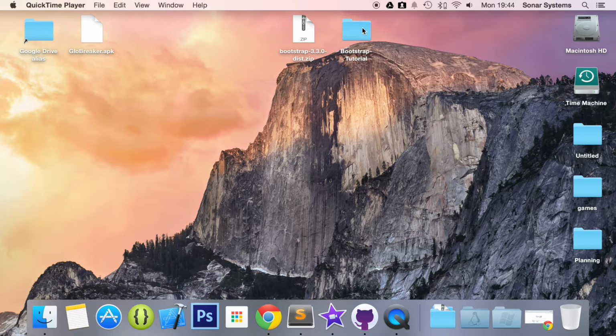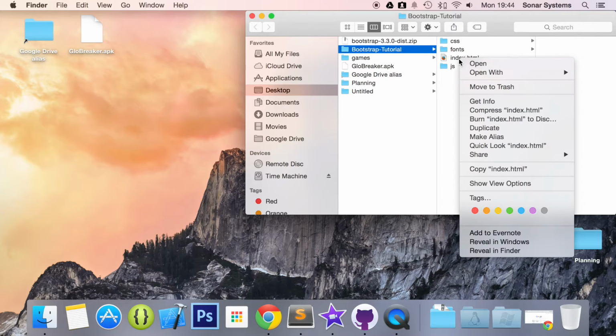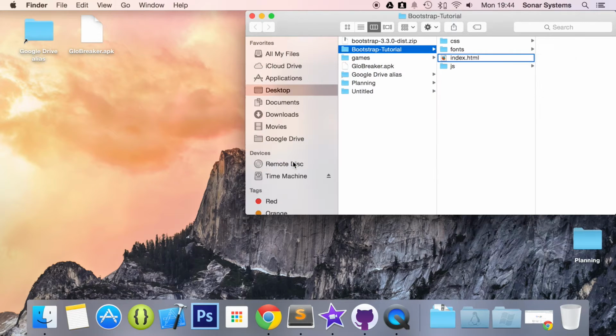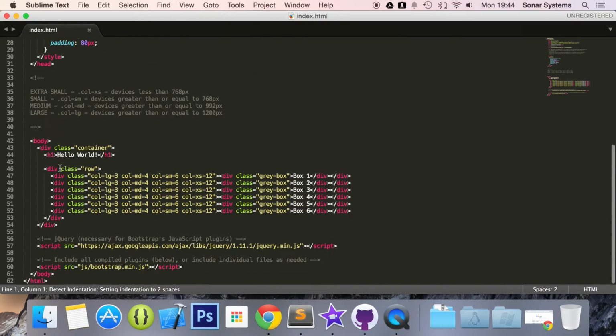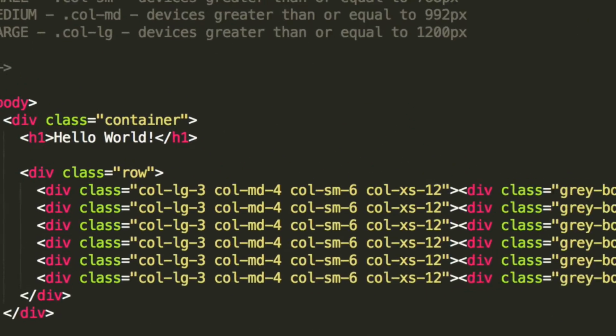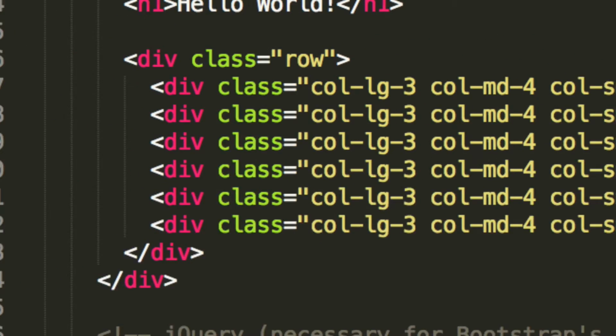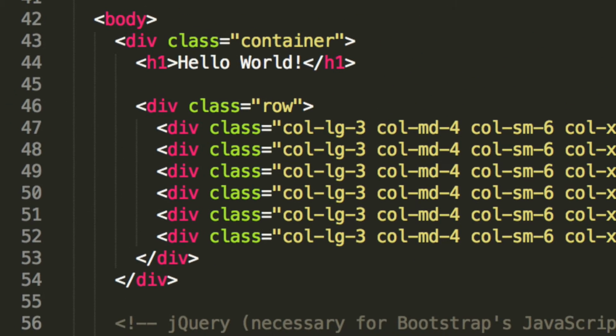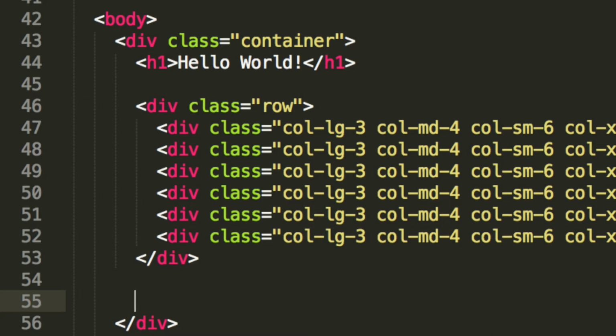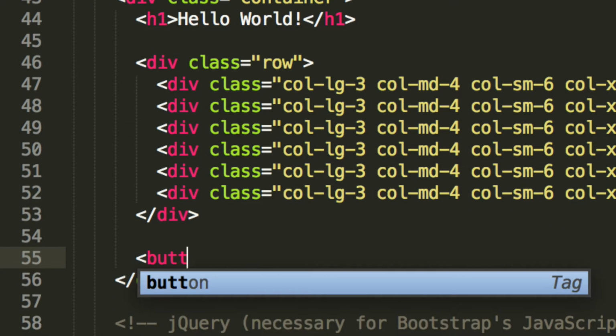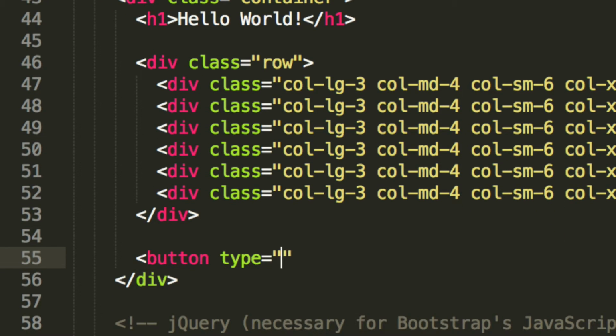So let's open up our project in a text editor. And then if we just scroll down, I'm just going to add a couple of buttons. Actually, I'll add them after the row and the column, but as an extra task, put it within the row and column to see how they react when resizing. So I'm going to do button, type equal button, this ID is going to be loading.